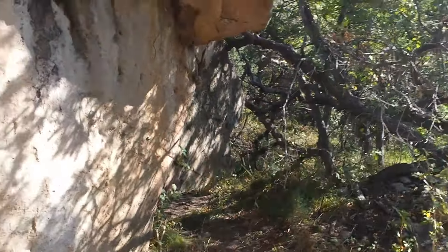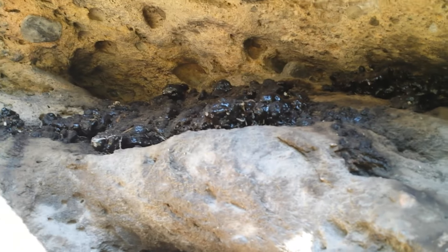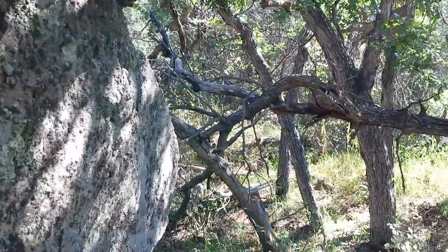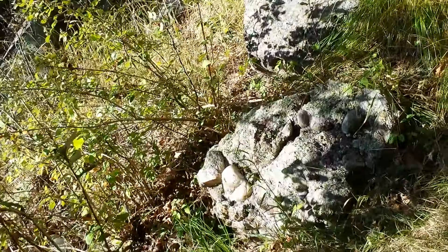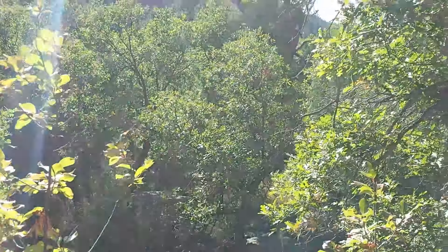Here's where I used to gift right here, under this little outcropping here. You can see up here where a hawk regurgitates its food — see all that? That's regurgitated dead kill from a hawk or a bigger eagle, maybe some type of raptor. They just throw all that up or excrete that out. I used to leave apples right here. Lots of them over a period of years. They would take them — I'd come back and the apples would be gone. No cores or anything. It was really cool coming in here over the years.